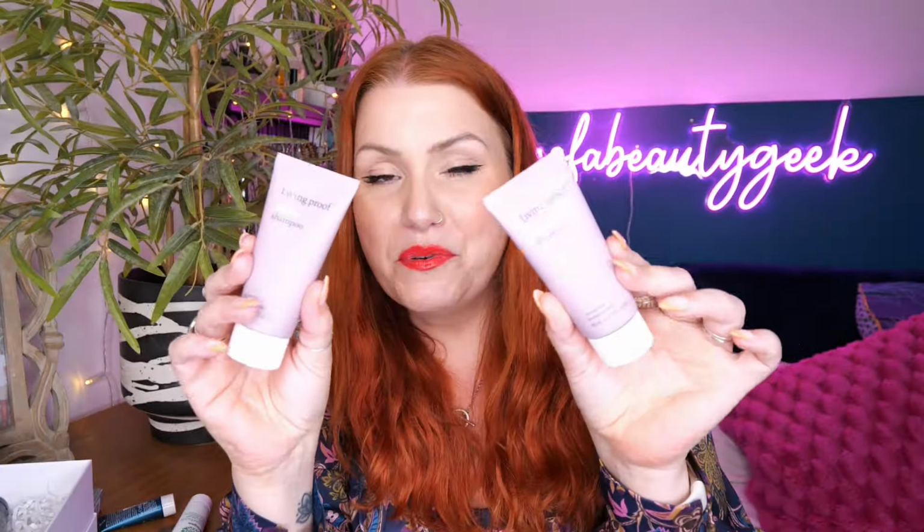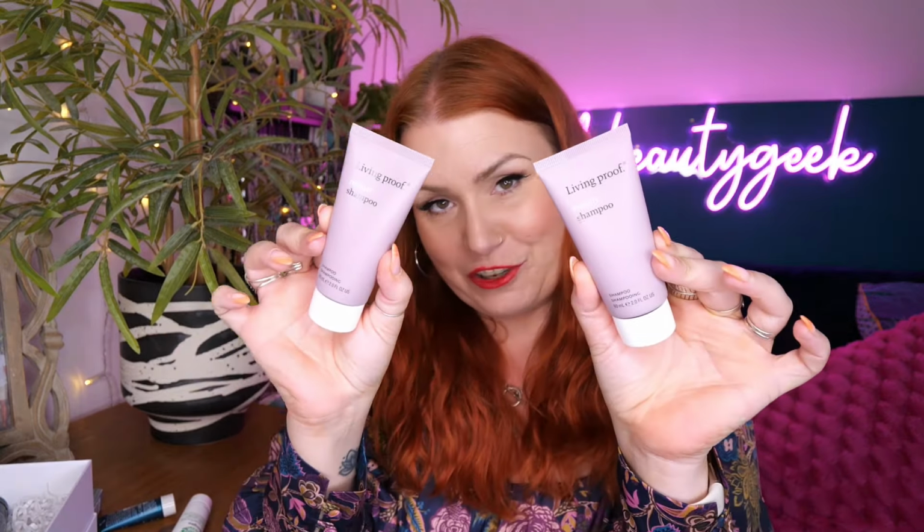£160 worth of products in this box. So I've got some clips. I've got a Bond Builder Split End Remedy Cream. I've got a Gold Lust Transformative Hair Mask. I've got a Living Proof Restore Shampoo and Conditioner Duo. I've got a Multi-Peptide Damage Reverse Hair Serum by Virtue. I've got Olaplex Hair Perfector number 3. A Larry King Spoilt for Choice Multitasking Hair Oil. And lastly, Briogeo Superfoods Hair Mask.